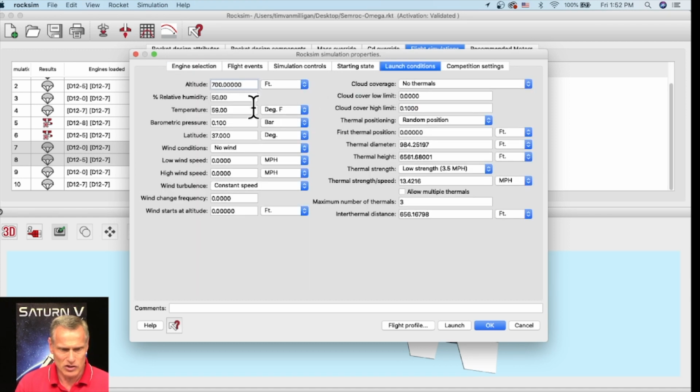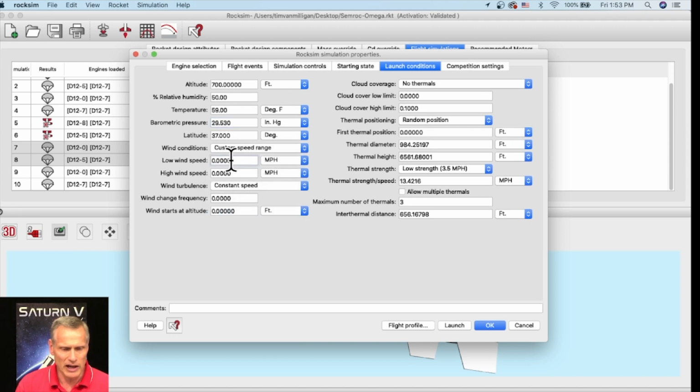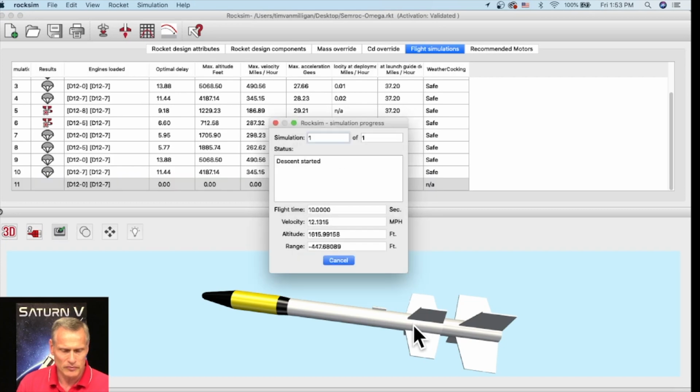Under my launch conditions, I need to change the atmospheric pressure back to 1 bar, which is 29.53 inches of mercury. This is kind of a standard day. This time I'm going to add some wind. Let's add an 8-mile-an-hour wind. So now on your screen, the wind will come from the left and go across to the right. Let's see the flight profile here.